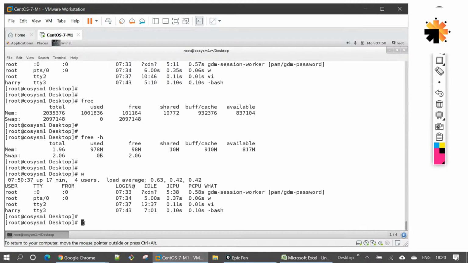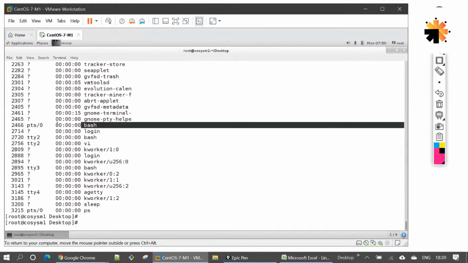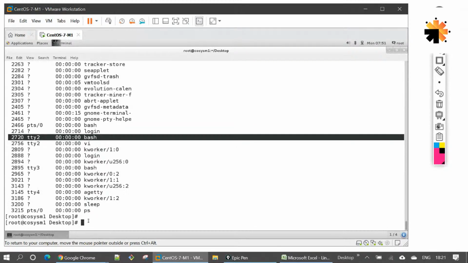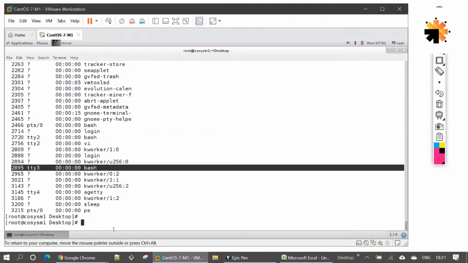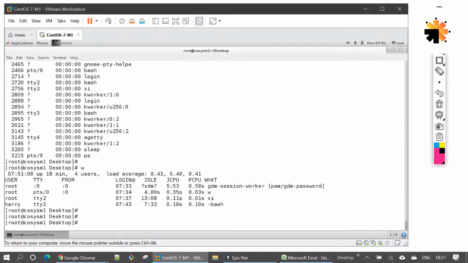So let's terminate them. First of all, ps -e, and here root is logged on at pts. So this is me, obviously. On TTY2, a bash shell is run by root, and one more bash is running on TTY3, which is run by Harry. Let me just correlate with w. Yes, on TTY2 root is logged on, so this process ID belongs to root. So I'll just terminate this process and this process here, right? We want to see the minimum amount of memory used by my system.